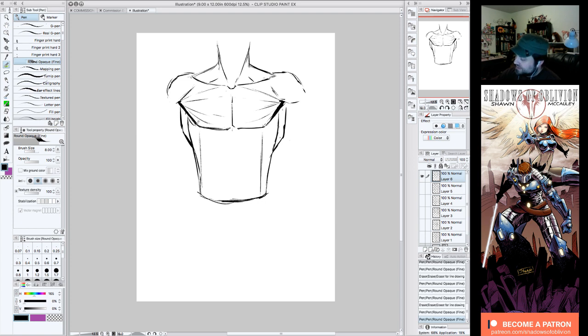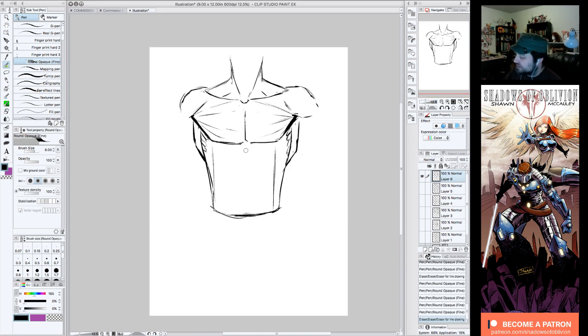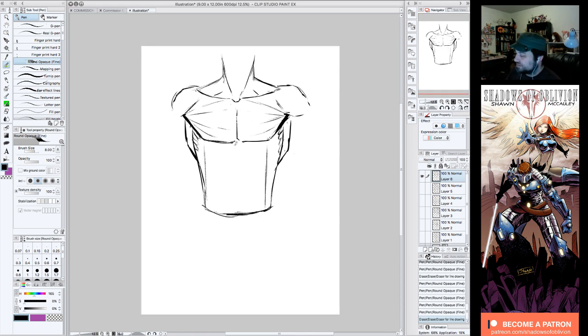Now there's five little triangle tube muscles here that come down this way. A lot of the times you don't really get to see them because the arms are covering them up. On real life people, you have to be really ripped to be able to very clearly see those muscles. Most people, you can't see that muscle. Even when I was in my peak physical condition in high school on the swim team, you only barely saw these muscles on me. You have to be super, super, super fit to see those clearly. Anyway.